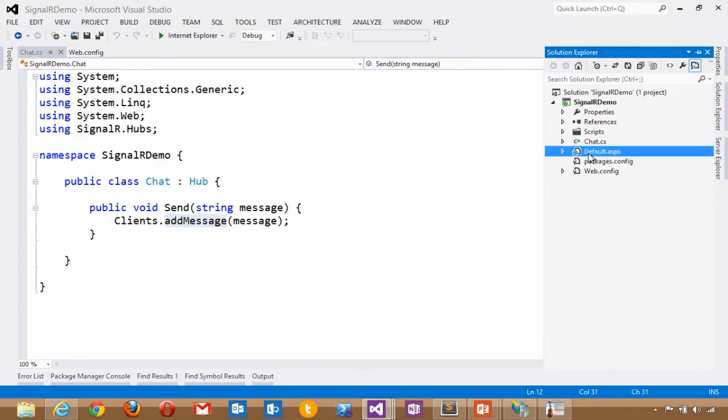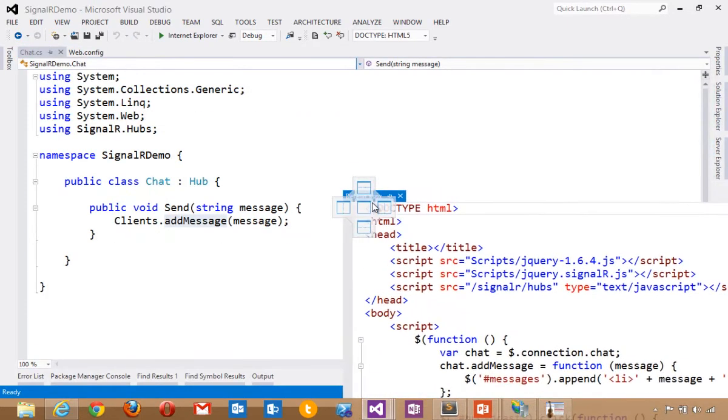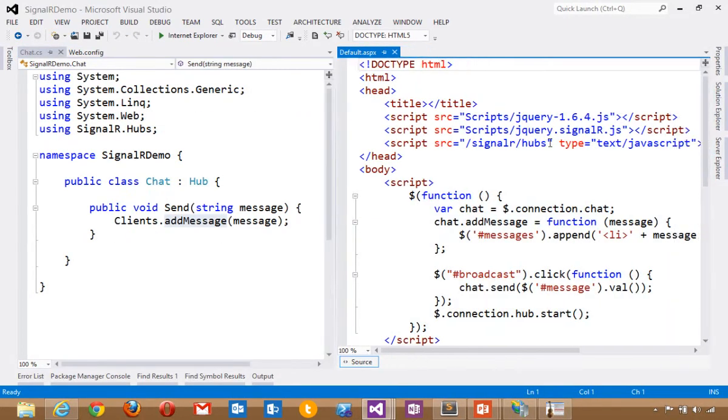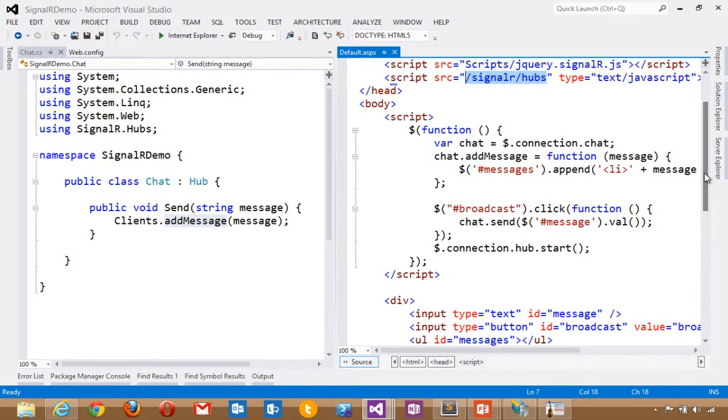Now if we go over to the client side, take a look at this code side by side, things start to get really interesting. We bring in a script that's dynamically generated called SignalR/Hubs. SignalR will automatically generate the JavaScript that will let us call chat send. In JavaScript from the client, we connect to chat, and when we click on a button, we'll go and we'll send. Then from the server side, when we receive that message, we broadcast to all the clients, add message, and then all the clients do. Let's see that live.